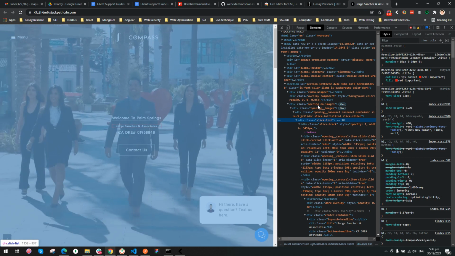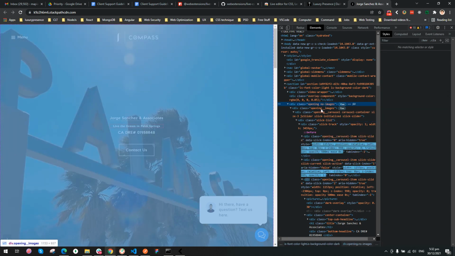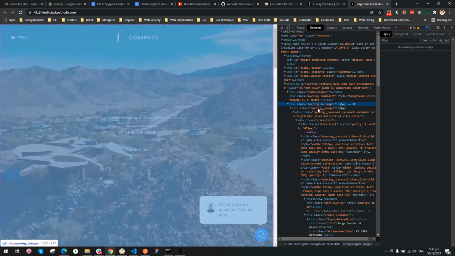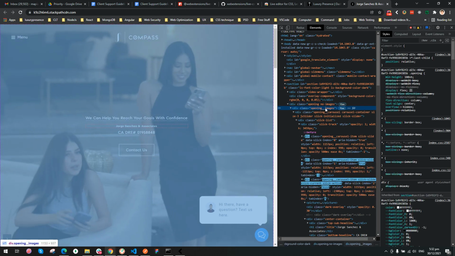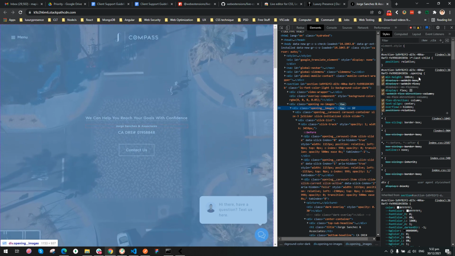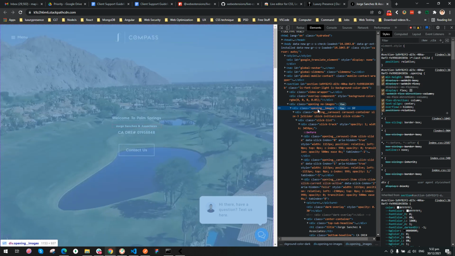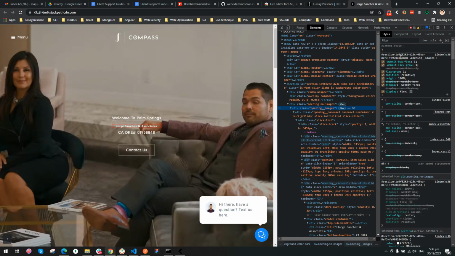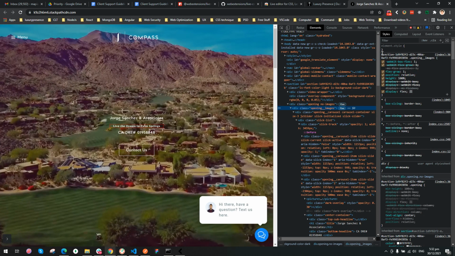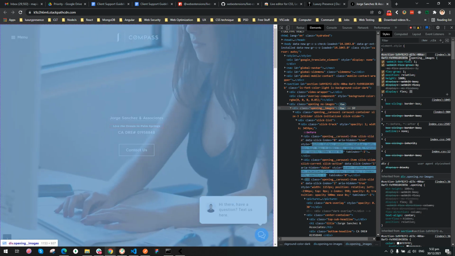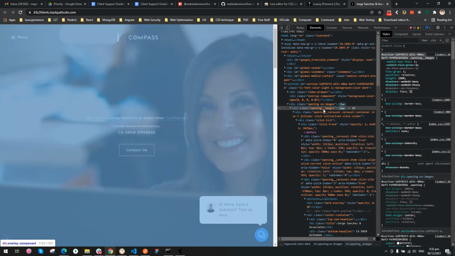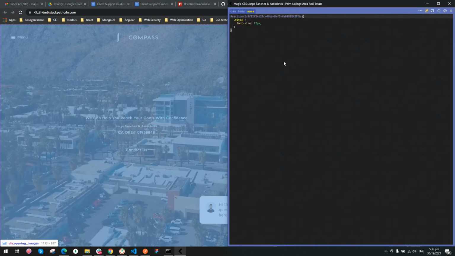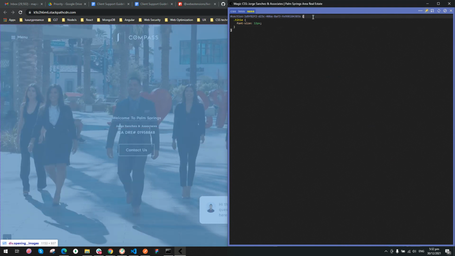We should use the class name based on the computed style here. For example, if we have opening images, so we don't have any. So you don't need to copy this. All you need to do is just copy the class name, or I'd like to do it this way. Right? Copy this one, and you can start doing your thing.